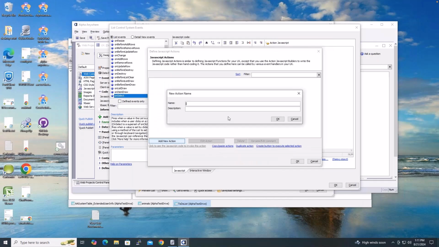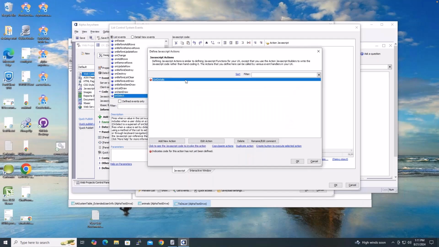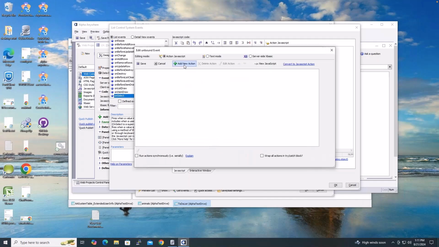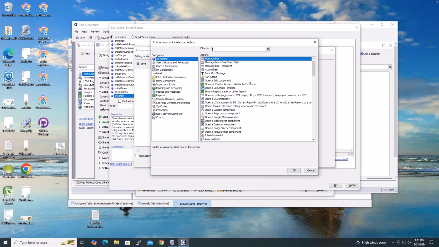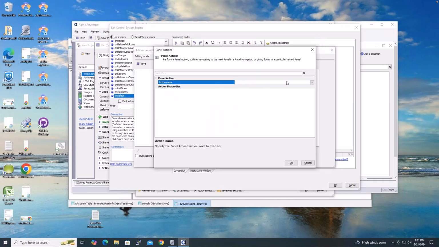And in it, we're going to create a new action. We're going to call this one navigate to, actually, let's just call it get details, because it's going to move you to the details screen. All right. So I've named the action, but I haven't actually defined what it does. So to do that, I'm going to click Edit Action, choose Add a New Action, and here we're going to use Action JavaScript to do the work for us. So I'm just going to do a search for an action JavaScript called Panel Actions. I'm going to grab Panel Actions, and we're going to choose Set Active Panel, and then we're going to choose the panel that we want to go to. In this case, it's Panel Card 2.